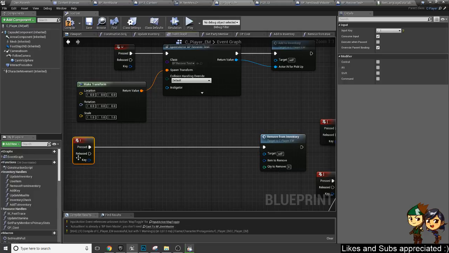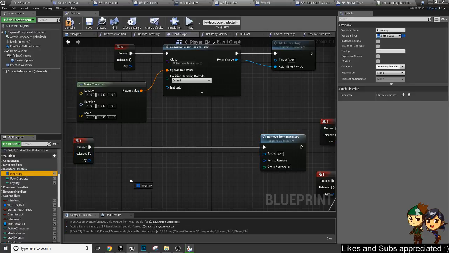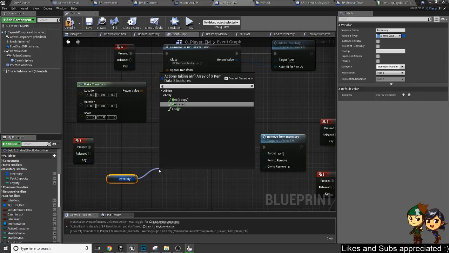Well, we'll grab our inventory, get a reference. I feel like this feature was new, and maybe, we'll see.